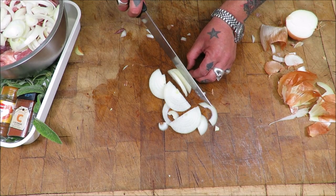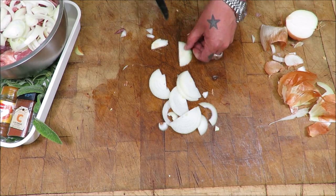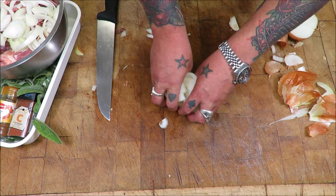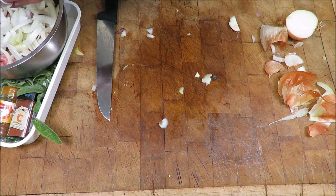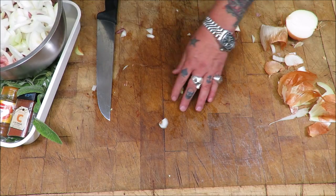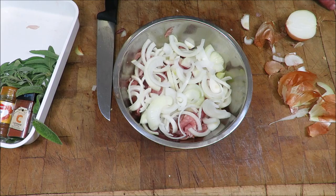The original one just said salt and pepper, and then one said put some thyme in, but I'm going to go for sage, and another one said a bit of mace, and another said a bit of cayenne. So I'm going to kind of just make it up as I go along, to be honest, because we can. Right, when I stop crying, man. Oh shit.